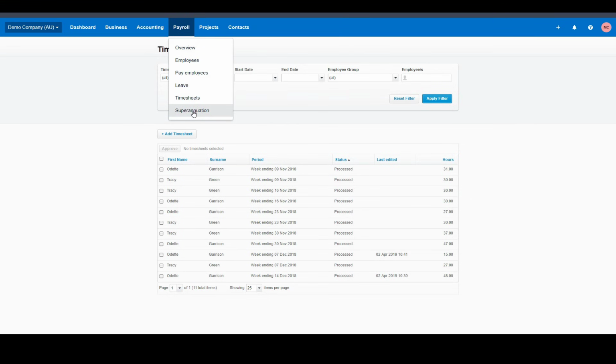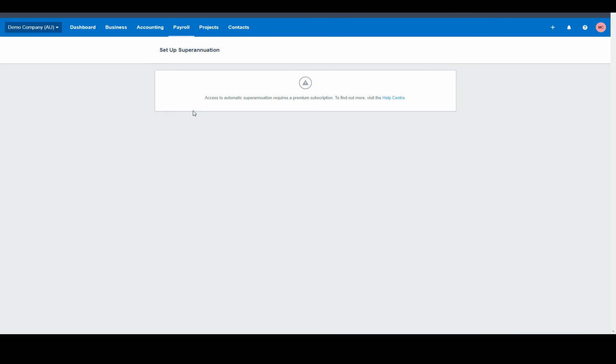Now this last item here, superannuation, this is something that is disabled in the demo company, but in your live account, it may be enabled if you have payroll. And so you'll see a different screen when you go into here, and what this will allow you to do is to pay your superannuation straight from Xero through a clearinghouse that Xero are affiliated with. So that will save you from having to do it another way, such as through the ATO's business portal. So that's a pretty handy thing to know if you want a nice simple way to pay your employees superannuation.